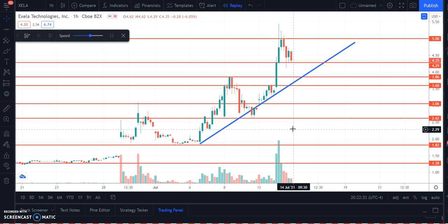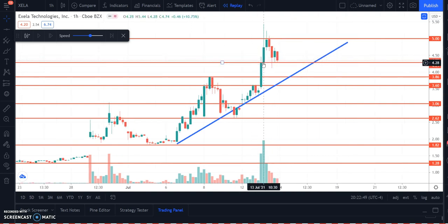And look at the support and resistance. In my previous videos I talked about the 2.6 support. We held it, then we went to 3.6, we broke it, we broke 3.86, and then we went all the way to 5.4. But the good thing is we might have found a support around the 4.3 area, because you can see on the hourly candle 1, 2, 3 candles are sitting right over that.